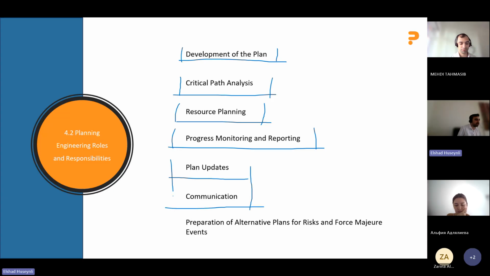During the communication, you will do all the communication because you are the data center. You have all the information: how many people, how much money, what time, and everyone will come and ask you about the data. And you will also prepare alternative plans, recovery plans, or rebaseline plans. Also, you may do 2 plans for a project, one for the client, one for subcontractors. It's up to the environment.